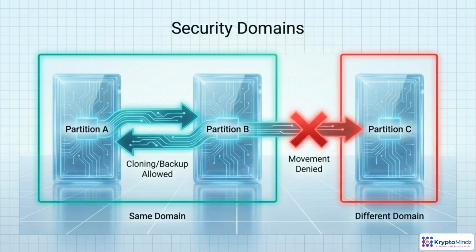A security domain is basically a club that HSM partitions either belong to or don't. If two partitions share the same domain, they're allowed to exchange encrypted key blobs for backup, restore, or cloning. If they're in different domains, that movement is cryptographically blocked. This matters for disaster recovery, migrations, and high availability, because you must plan partitions and appliances so critical keys all reside in compatible security domains.